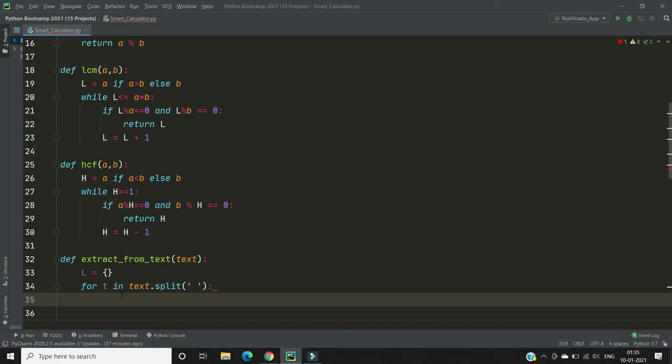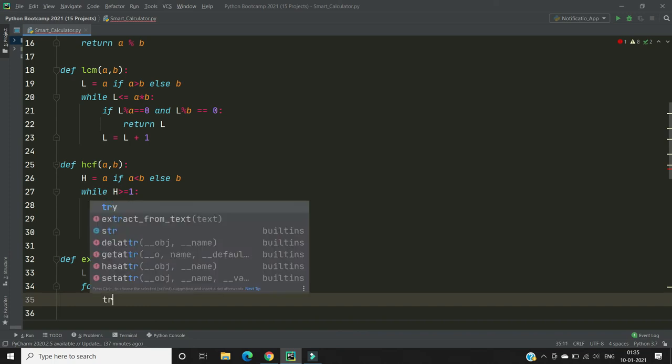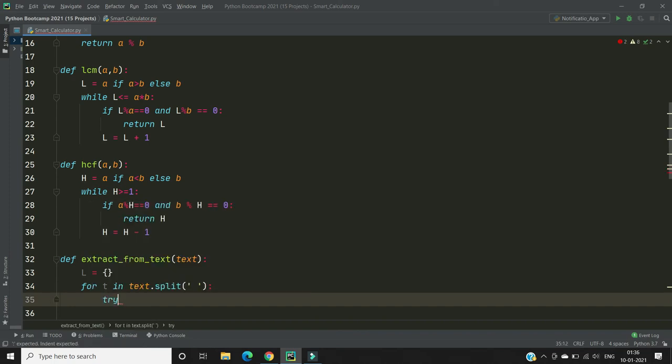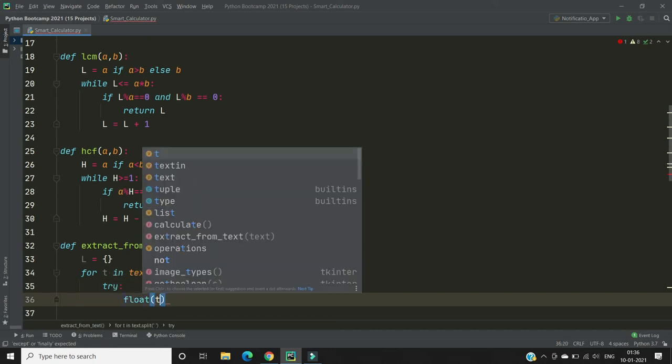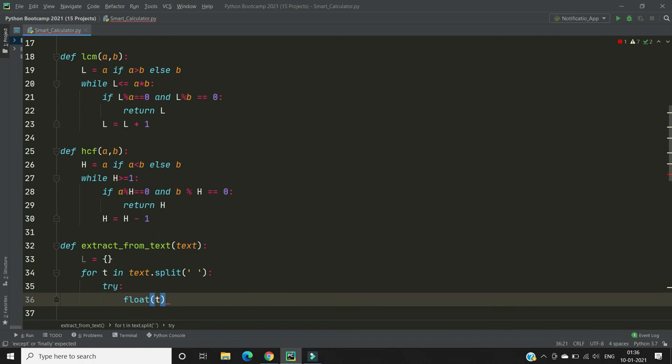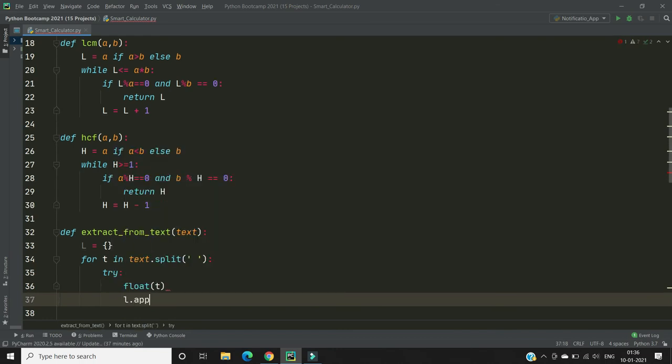I hope you know why we are doing this, because we have understood this in the last video. So now we will try to convert this t into float. So try float t, and if it is converted we will append this to the list. So append float t. Let me remove these braces.